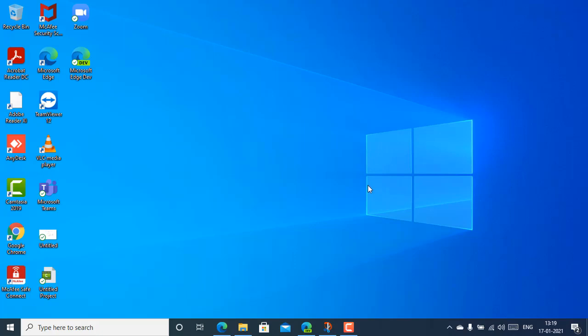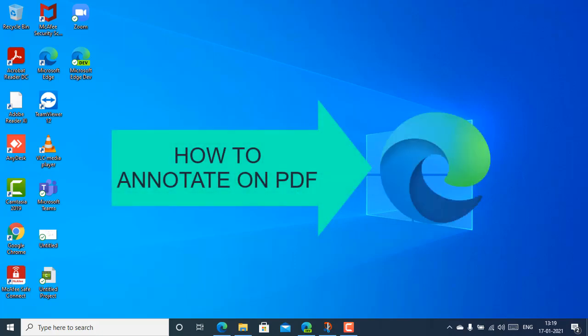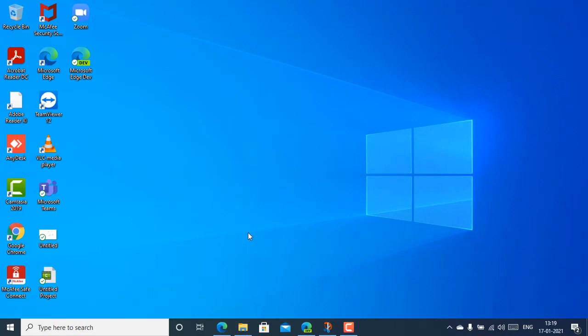Microsoft Edge. So, why do we use Microsoft Edge to annotate PDFs? You can use other applications, but Microsoft Edge helps you annotate, meaning it helps you to draw, highlight, erase, and do a lot more things that are not available in normal PDFs, and that can help you. So, how do we open the PDFs using Microsoft Edge?